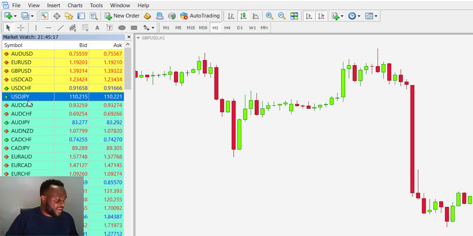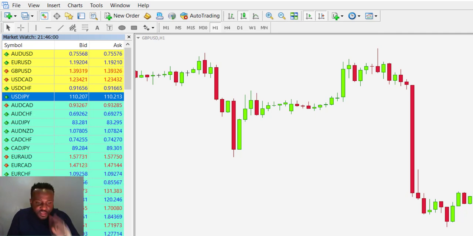And for the JPY pairs, if you take a look, after the decimal point there are 1, 2, 3. So what do you notice now? For the non-JPY pairs there are 5 digits after the decimal point, and for JPY pairs there are 3 digits after the decimal point. So bear that in mind. It will help in the calculation of pips. There are easy ways to do this, but you need to have this foundational, basic understanding.